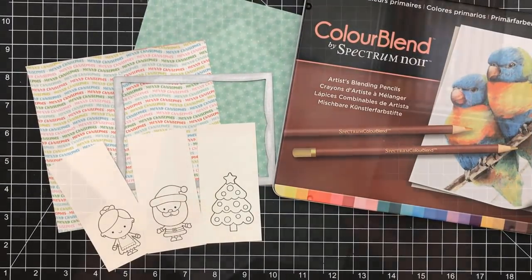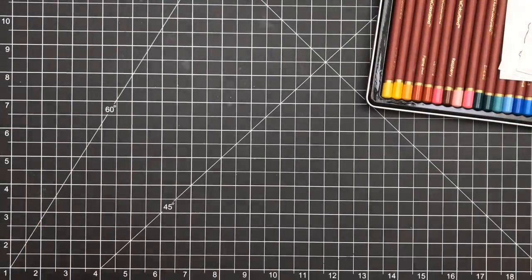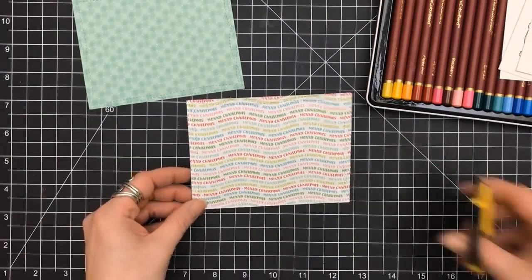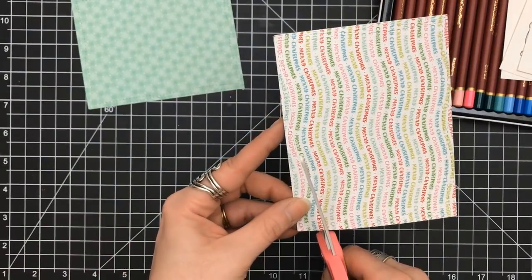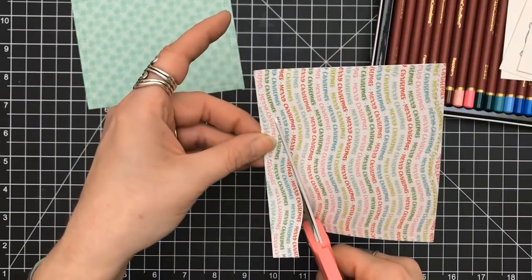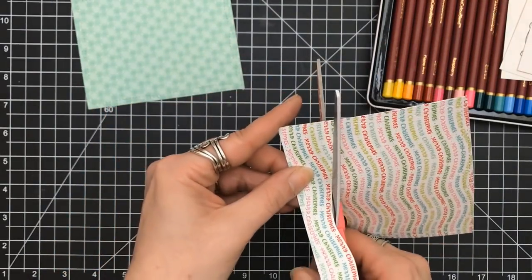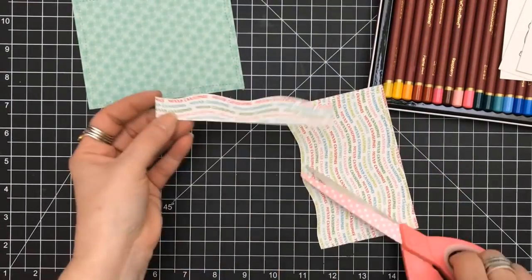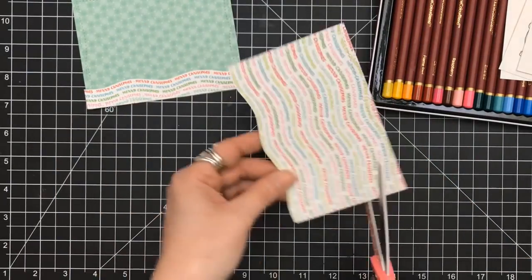So for the third card, I pulled in my Spectrum Noir, you got a theme going on here, right? ColorBlend, the colored pencils. I do have the set of Prismacolors. They are my favorite, but I am finding I'm really liking these Spectrum Noir colored pencils. They're very creamy and a good price. They have, I believe, 5 sets, and they're $24.95 each.